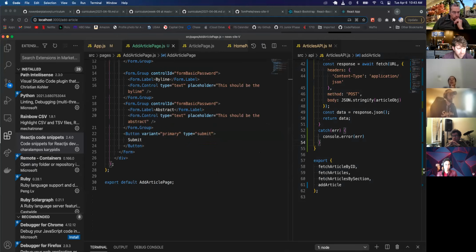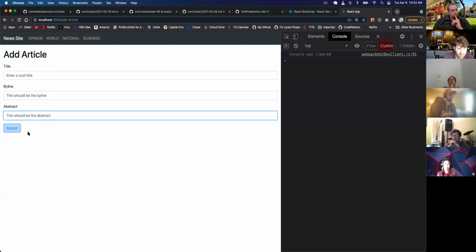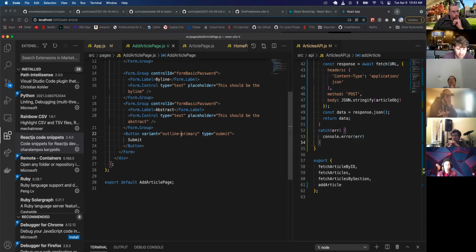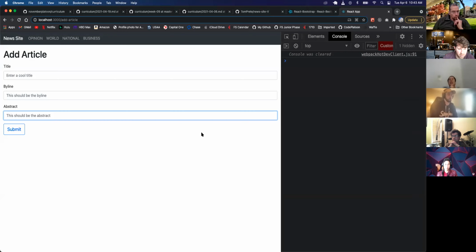What else? Maybe the button. I want it to be outline, primary, so it's got a hover state, and size equals large. There, it's a large button.